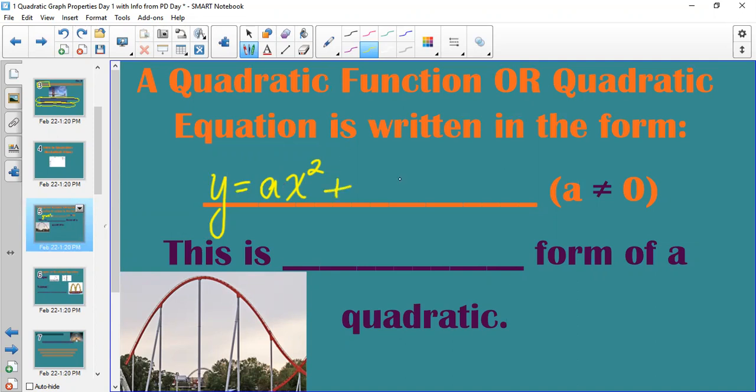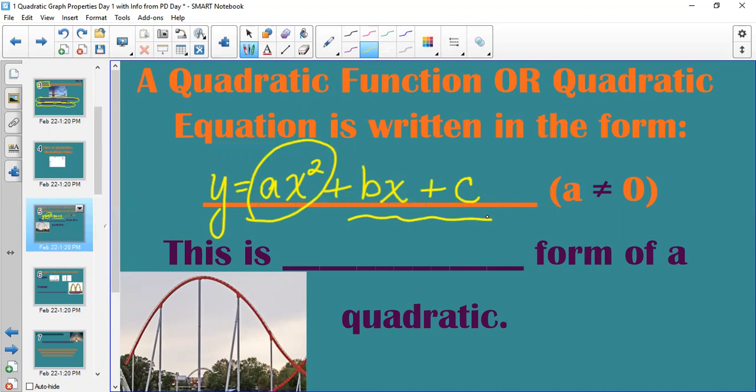Sometimes there will be a middle term where we call it b. Again, that can represent any number. And it will be accompanied with the x. And then sometimes it will also have a constant. So it could have all three of those things, or it could just have the x squared part, because for it to be quadratic it has to have the x squared. The other two things are optional, and they just give us more information.